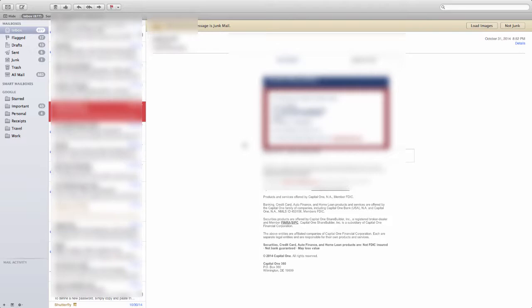Here are the basics. At the top left of the screen, notice that you have an envelope icon. This will allow you to refresh your mail. To the right of the icon, you have a paper and pen. This will allow you to compose a new email.